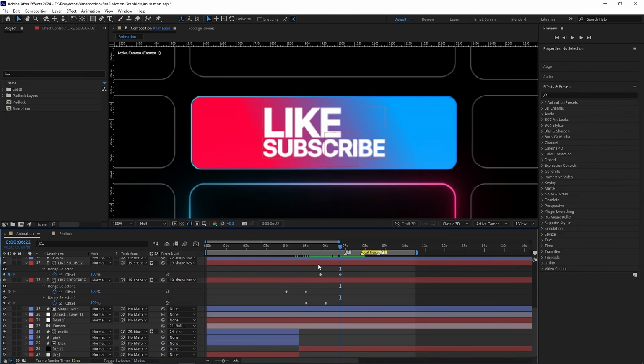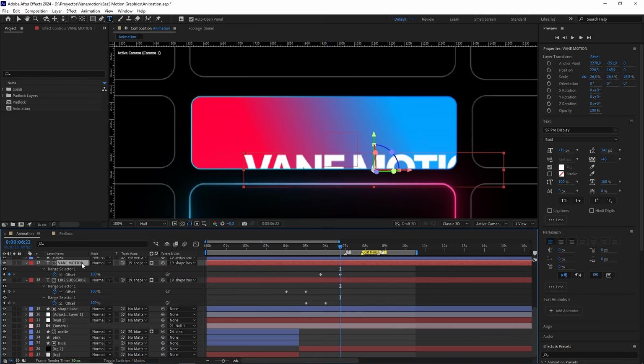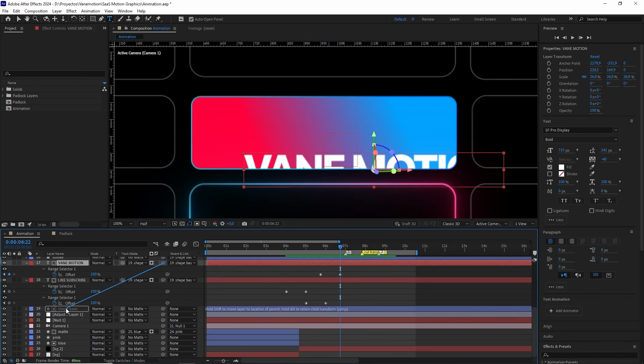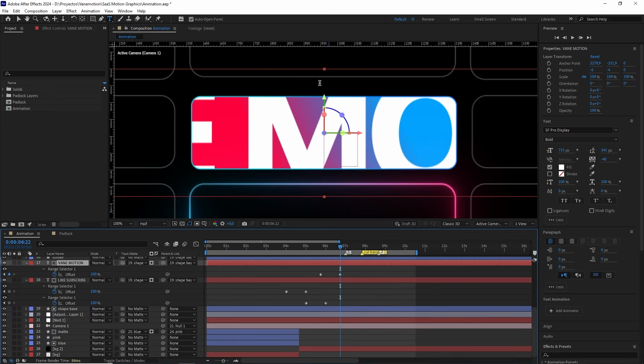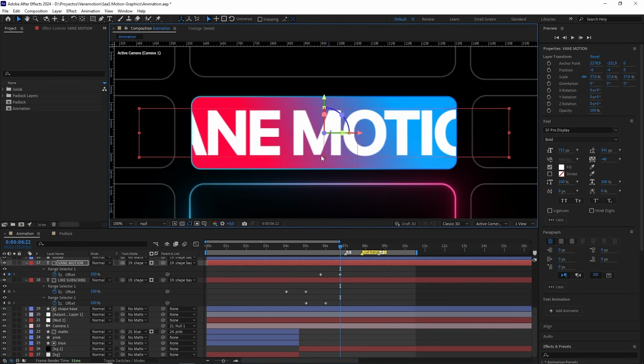Here we're going to write something else. We center the anchor point. And again, with Control and Shift pressed, we parent it to the shape base, so it stays in that same position. We reduce its scale as it's too large.